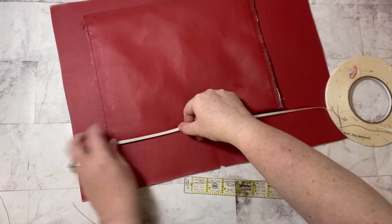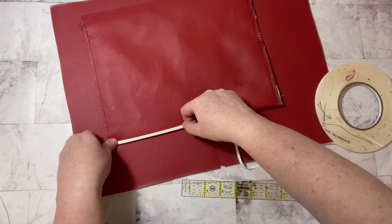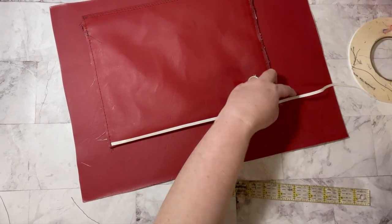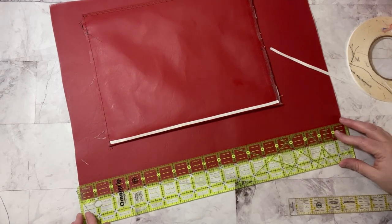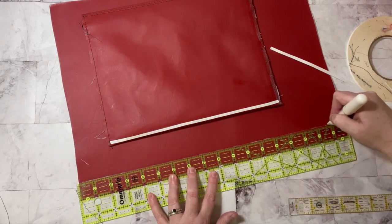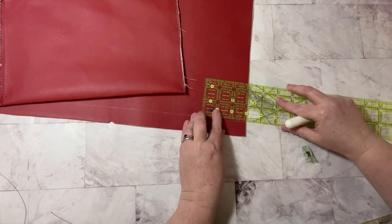Okay, so I'm going to put a little bit of double-sided tape just along the bottom. Again, only use the double-sided tape if your machine can sew through it. Otherwise, you'll just have to hold this in place, or you can use pins if you are using cotton fabric. So we're going to measure 1 inch up from the bottom and make a line. And that is going to be the placement of the bottom of the zipper pocket.